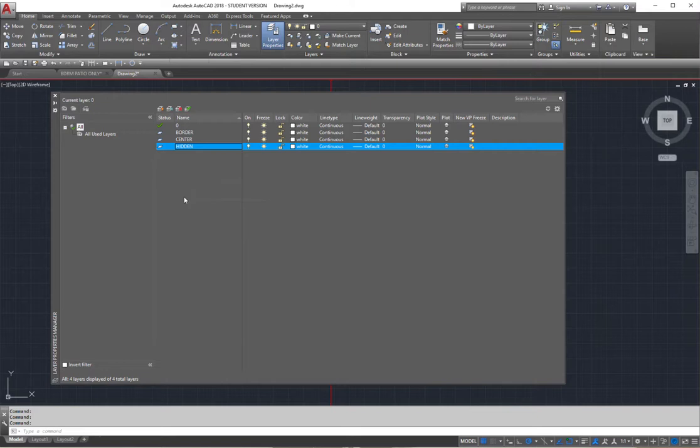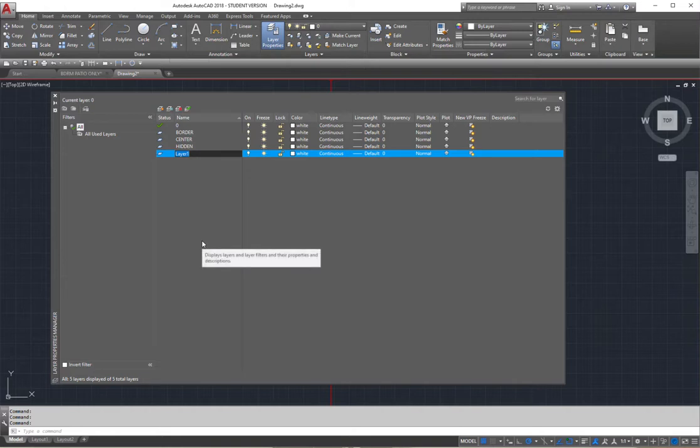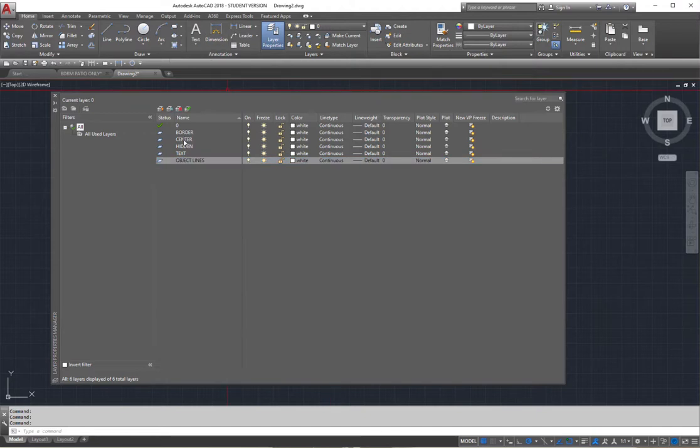Now if I just simply hit enter once, I can go and click again to my new layer icon right here, and it allows me to do the same thing. So the next one is going to be text, hit enter again, and then object lines. Okay, so I have 1, 2, 3, 4, 5 layers that I'm going to need for my assignments, drawing B12, I'm sorry, 4A, 4B, and 4C. Okay, those are the 3 exercises we're going to have for this unit.